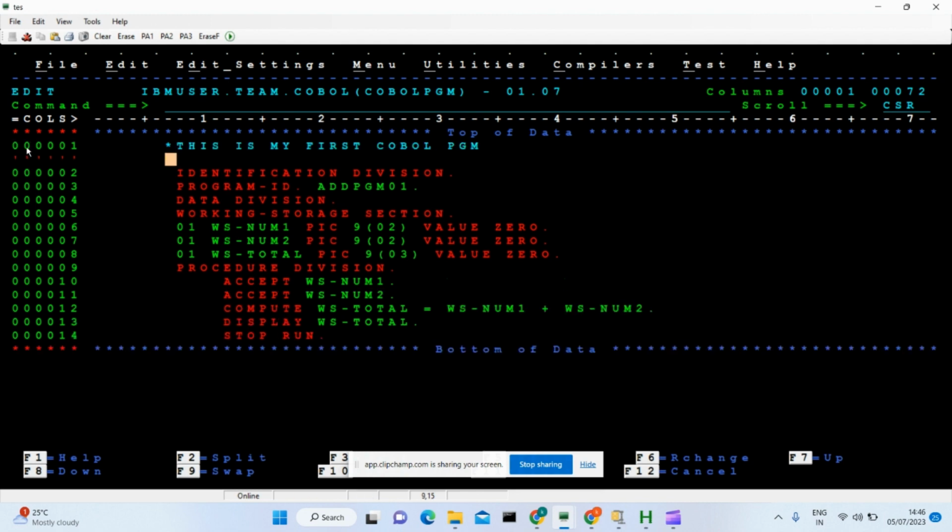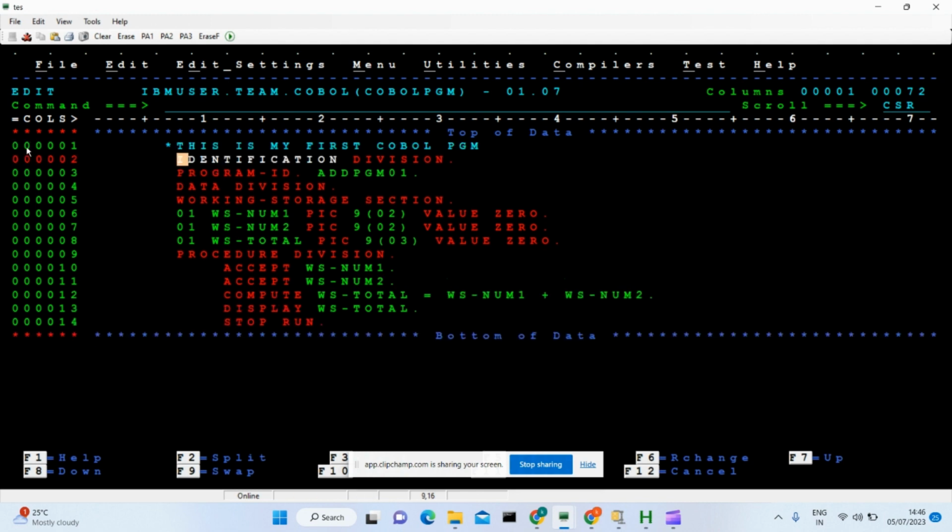So hit enter. It says this is my first COBOL program. This is about comments. Similarly you can comment your entire program by giving a star everywhere like this, star here, star here. So these lines are commented.